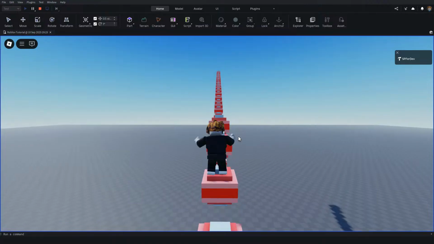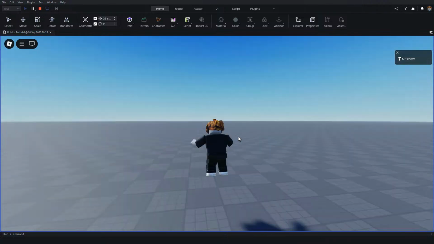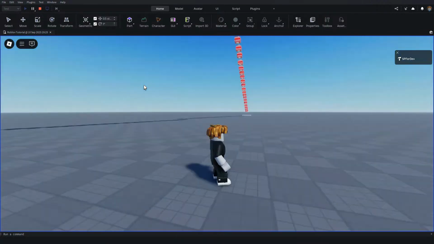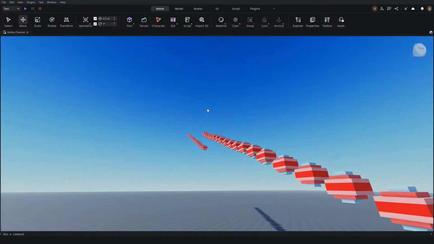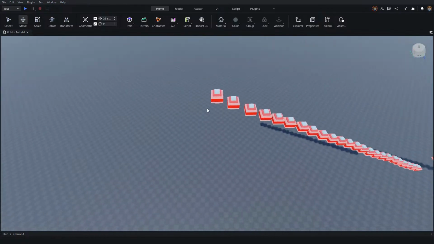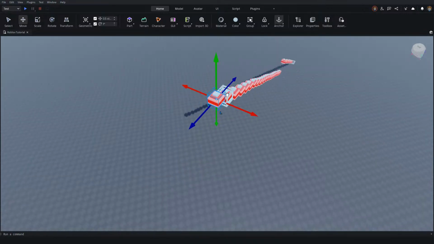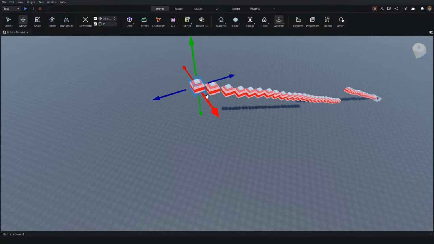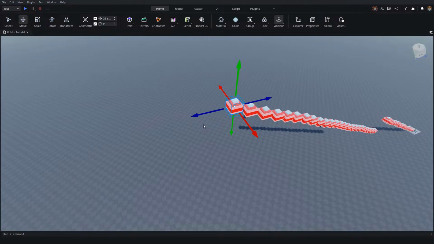Oh, I almost fell down. But there's nothing at the end of the staircase. So what's the point of reaching the end if we're just going to stay on one egg? Oh, and I fell down. So what we'll do is click on stop and make an end platform to make it feel like you've reached the end. We can do that by making a really big egg, or you have another idea. You can make a different kind of egg, a different shape, or you can make a full garden full of eggs, right? So let's say I want to make a garden full of eggs, where you reach and you get all the eggs.